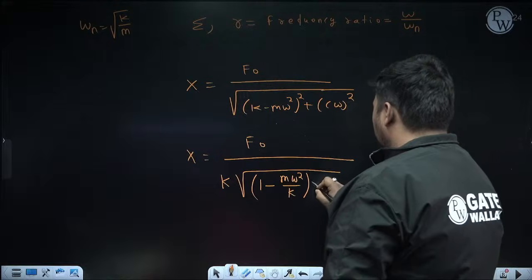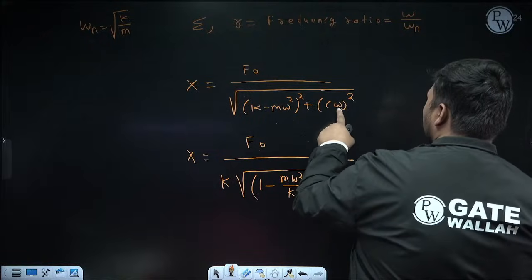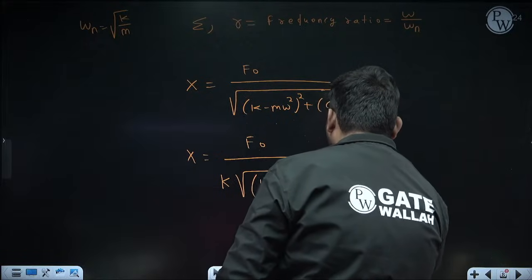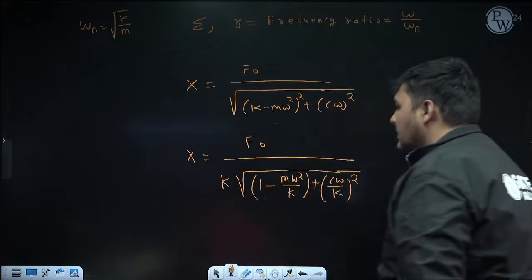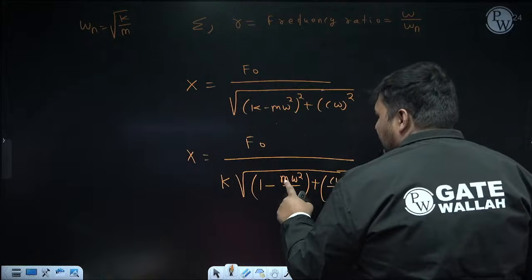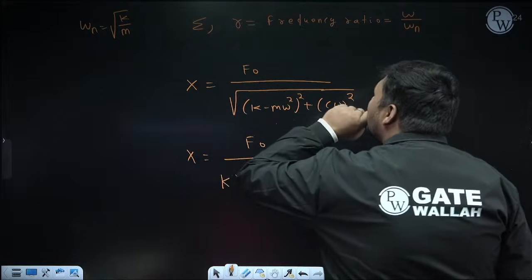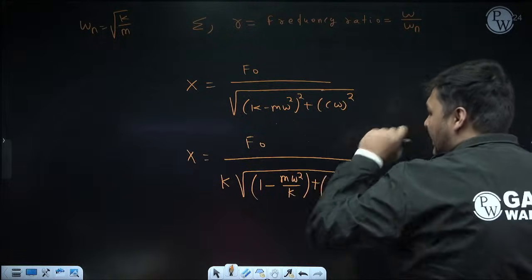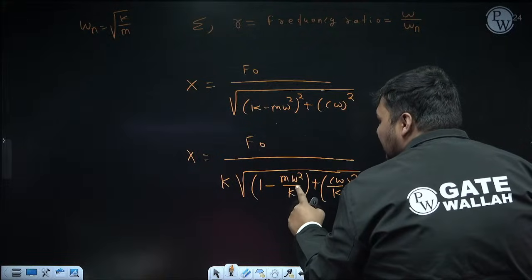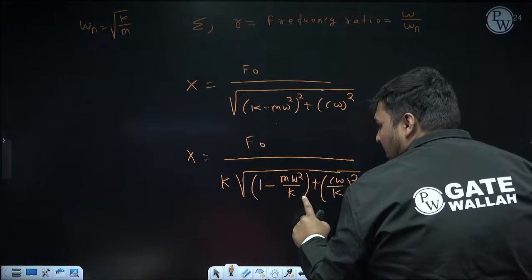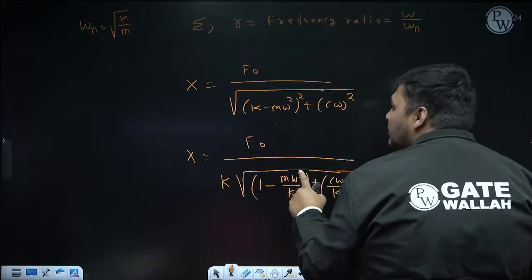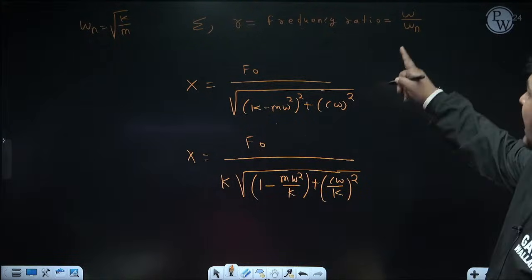Yes. Plus here the square is already coming, so divide this with k, so it will become c omega by k whole square. Okay. Now why am I doing this? You can see here k by m is coming. Now we know omega n is root k by m, so k by m will be omega n square. So if we bring this m to the bottom, it becomes k by m, and I can replace k by m by omega n square. After this replacement, it will be omega by omega n whole square, and omega by omega n is r, so it will be r square.